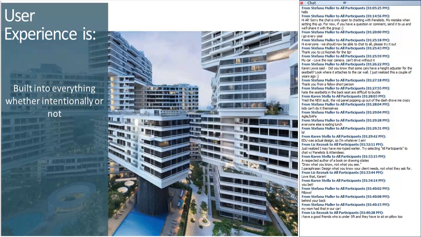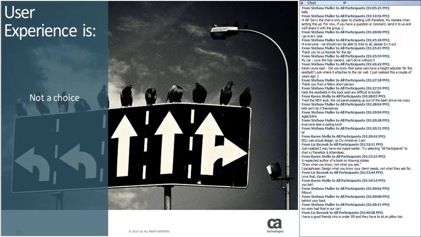There might be a way to fix that in the way that the seat rises up, and in some cars you have a better opportunity for that. So whether it's built in intentionally or not, I think this impacts a lot of what we do and how we live our world, both in technology as well as outside of technology. In my case, I believe that paying attention to user experience is not a choice.